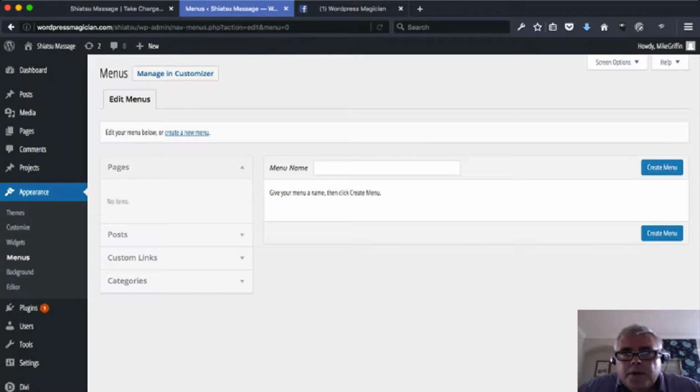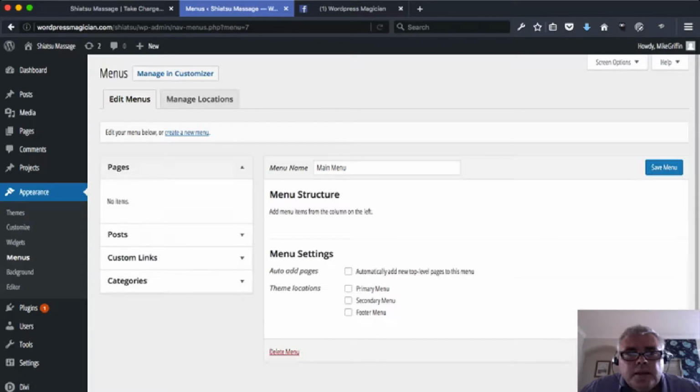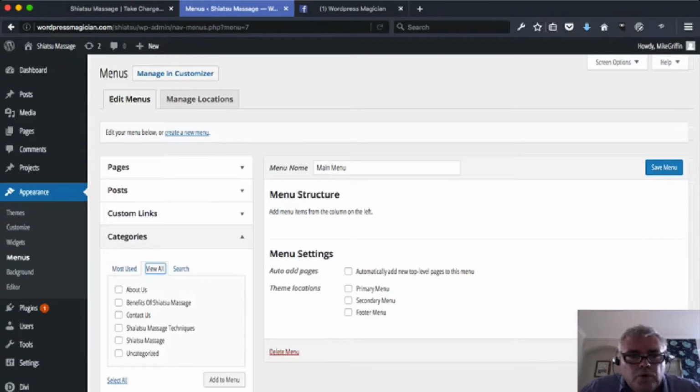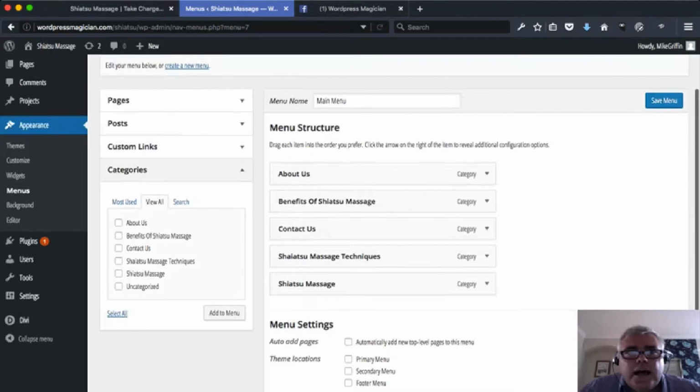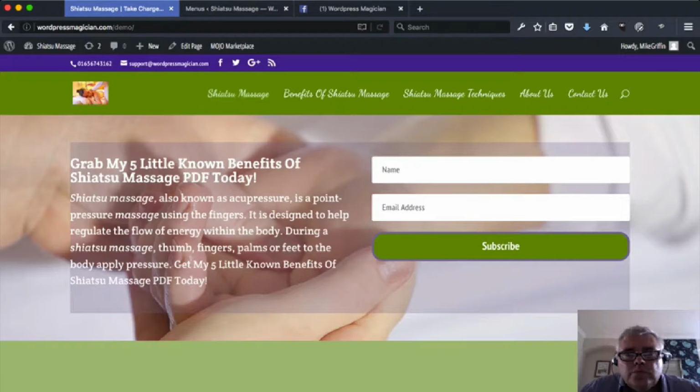And now we're going to create a new menu. We're going to call it main menu. Click create menu, and then we choose some categories, click view all, and now we can add all of these categories to our menu. Okay, so let's have a look at the original menu structure.